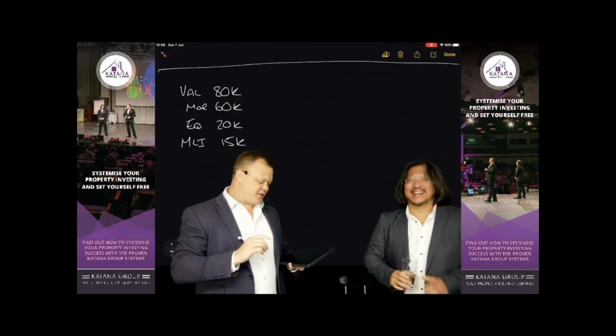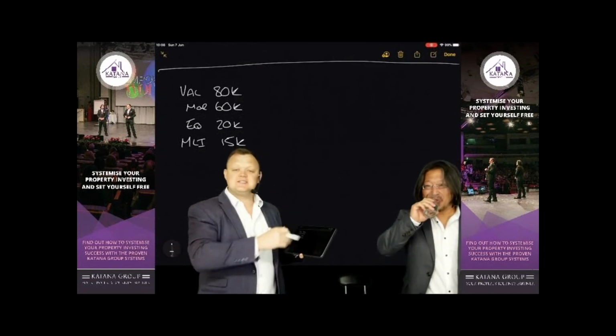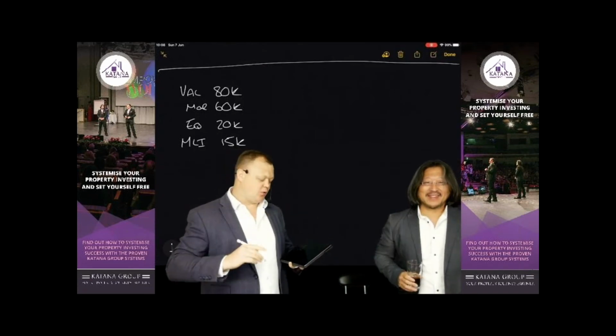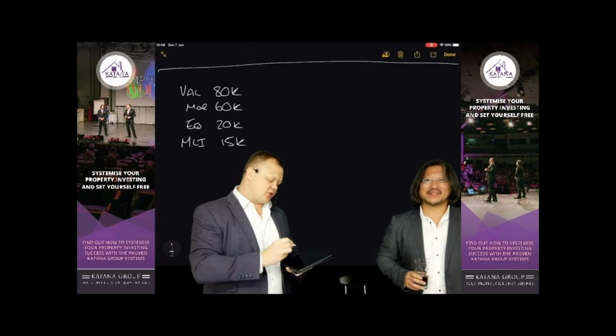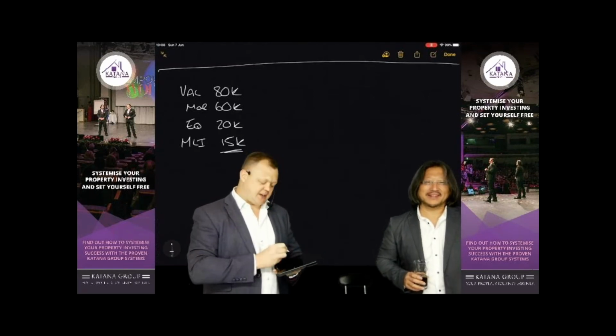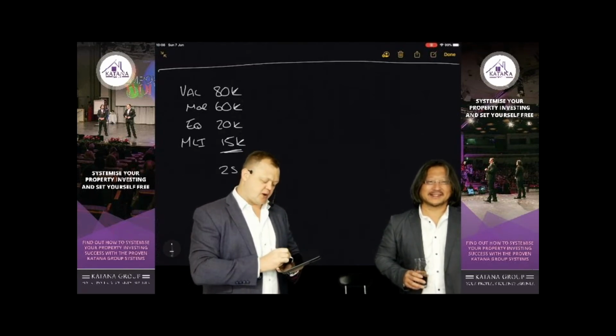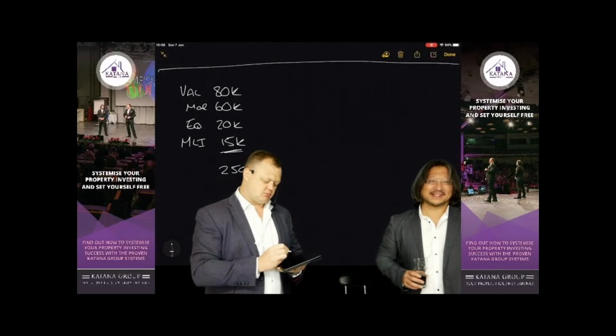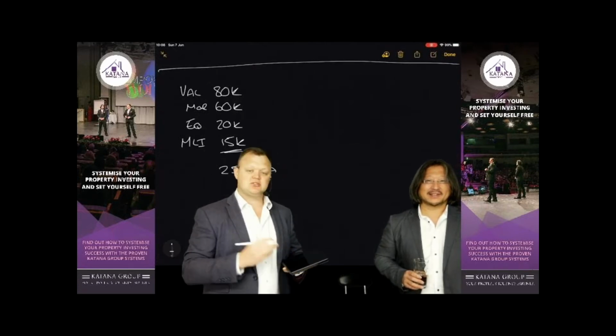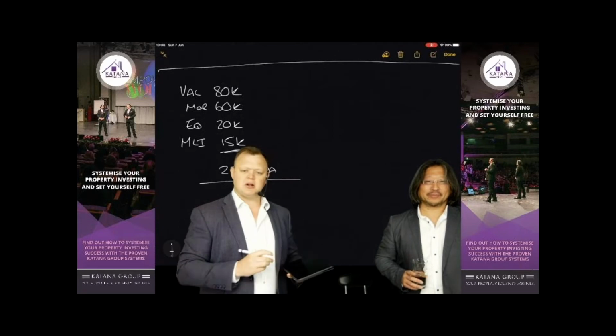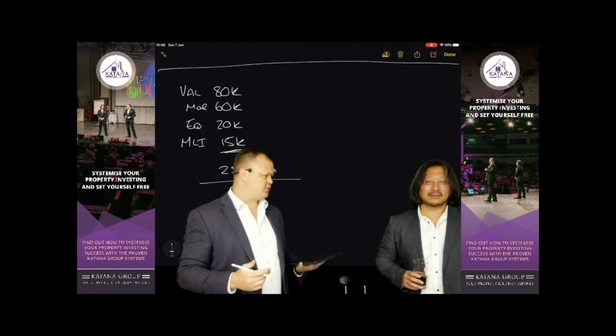So this is a standard property. Hopefully you're all fine with that. So you just sit there and go, okay, based on my 15K, I'm earning, I don't know, 2,500 per annum. I'm just giving a round figure, which equates to how much? What percentage return? What's 2,500 divided by 15,000?